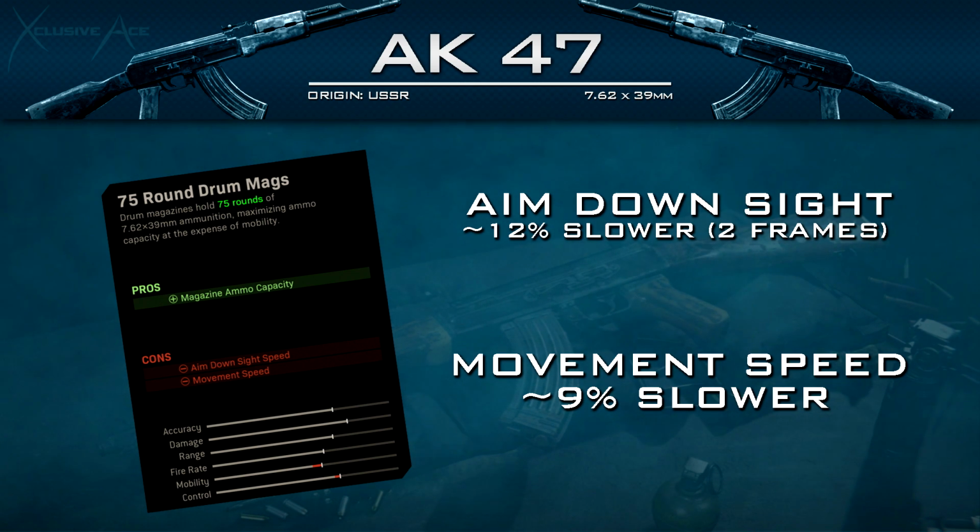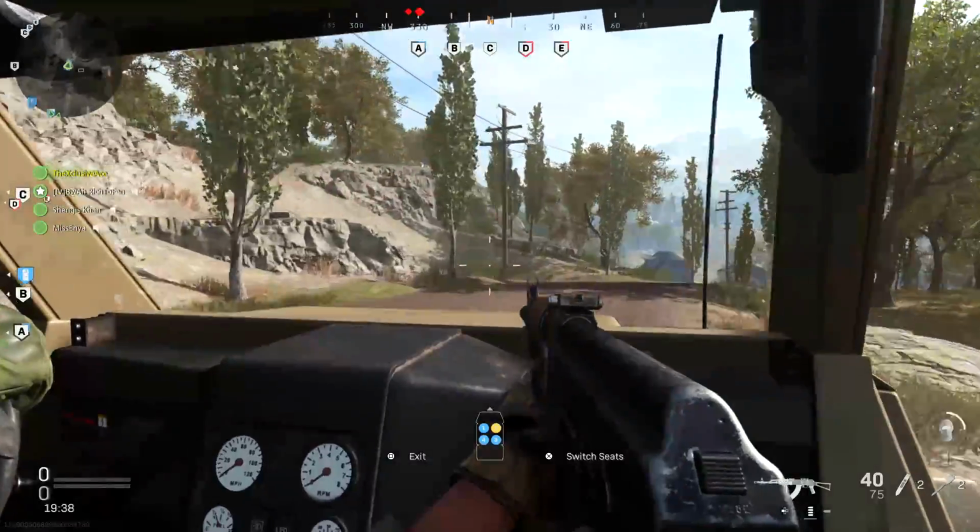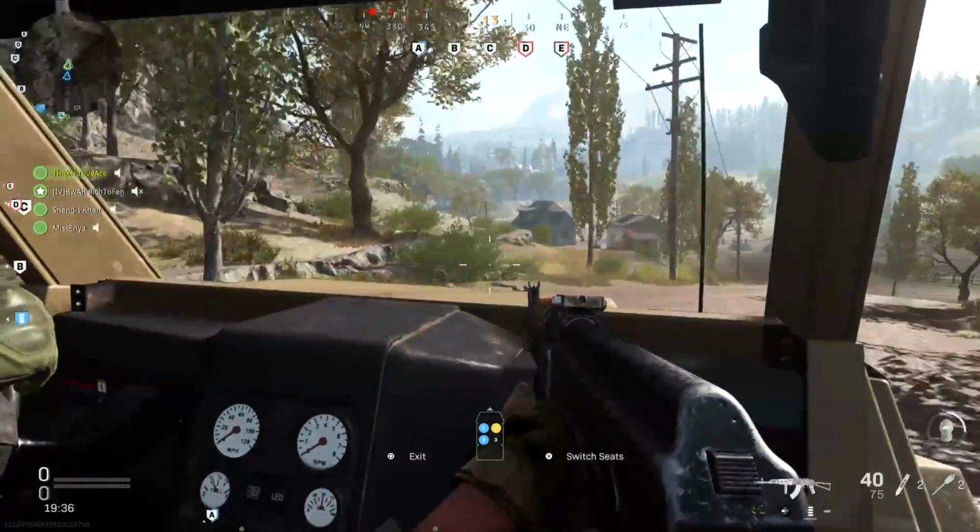And with this one, your aim down sight speed will be reduced by 2 frames instead of 1, which really isn't that big of a jump. However, your movement speed is reduced by about 9%. This will make you slower than all of the LMGs in the game, and this is why I generally don't recommend this attachment. It's just not worth it for the extra 35 rounds. You've got an amazing reload speed with the AK-47, so the upsides of this massive magazine just aren't worth the downsides. And with that, that's finally going to bring us to the conversion for the AK-47.